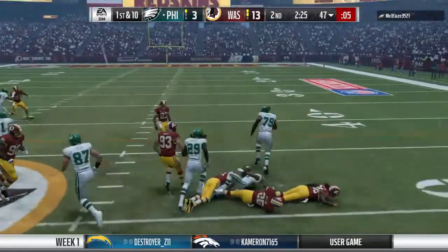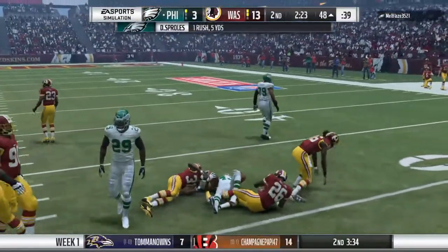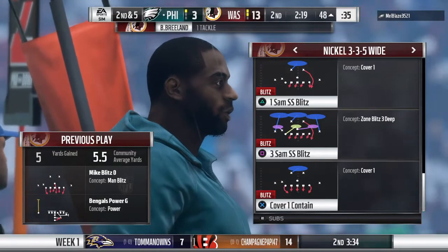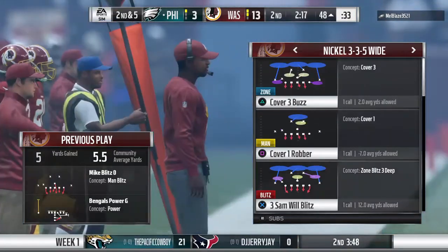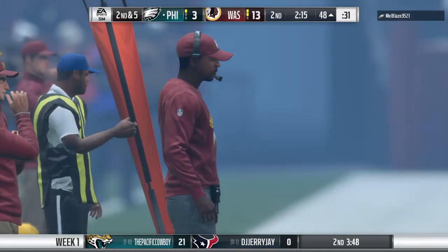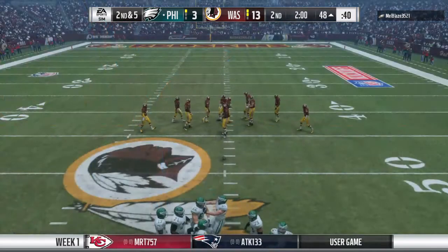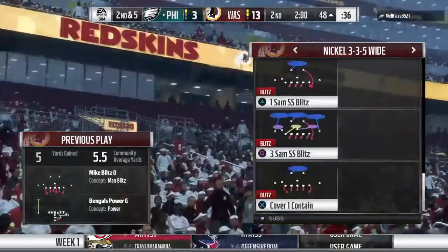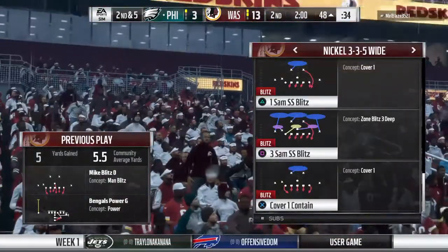Now it's the all-purpose back. This is Darren Sproles. And he's going to fight his way forward here for a modest gain. 5 yards on the carry. Good pickup on 1st down. Partner, I think from our experience together, we have learned that most offensive coordinators are going to tell you, if I'm going to run the football on 1st down, I've got to get at least 4 yards. They got 5 here. They've got to feel pretty good about that one.